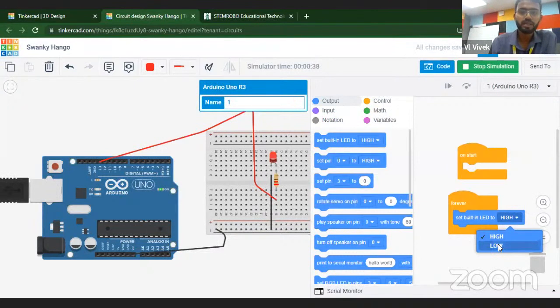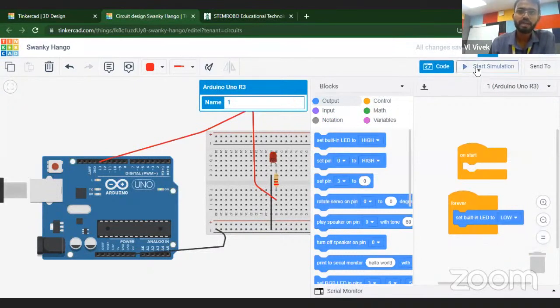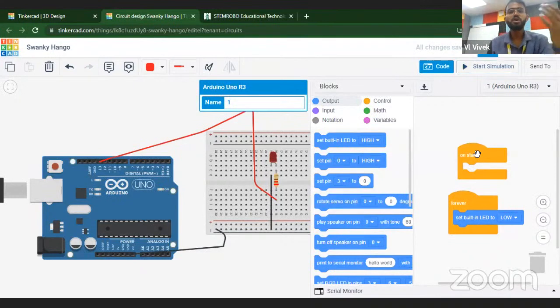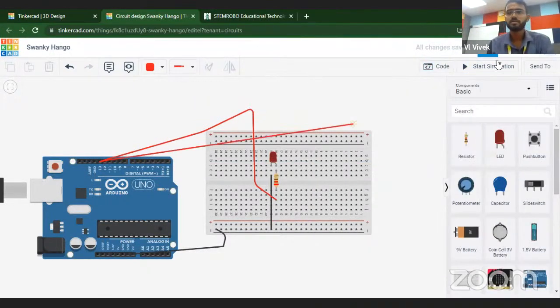We have to click over the low option and now we will click on start simulation again. Yes, low पे रखना है. Good. So now in case जैसे मैंने low पे रखा है, LED is also off. But now if I want कि now I will change the pin. Okay. Just wait.